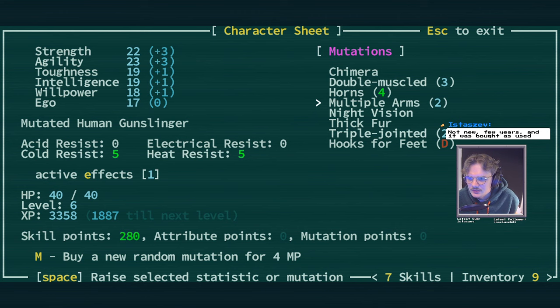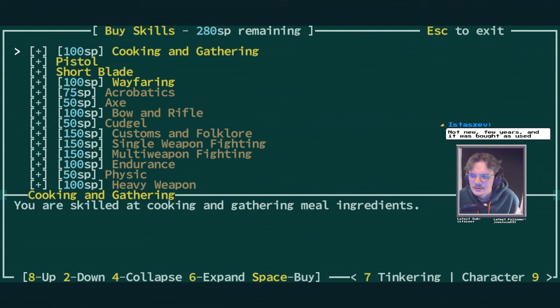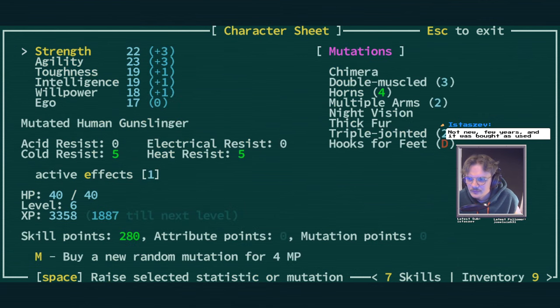Not new, a few years, and it was bought as used. Ah, okay. What color is it? Let me guess. It's either white, or it's wild card color, green.